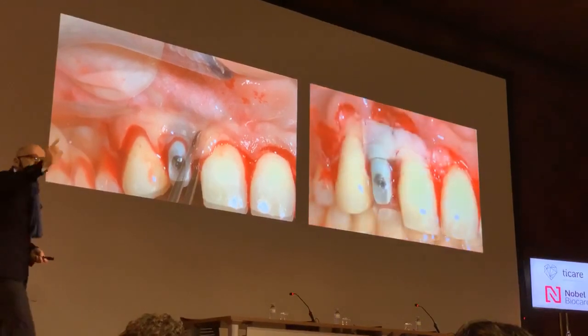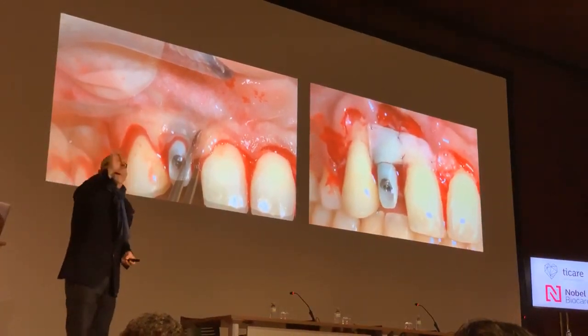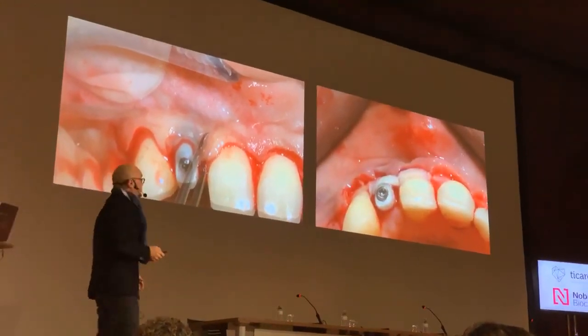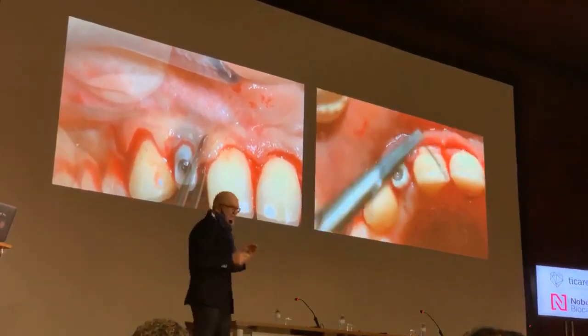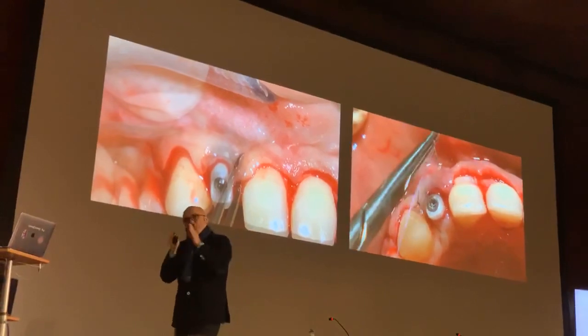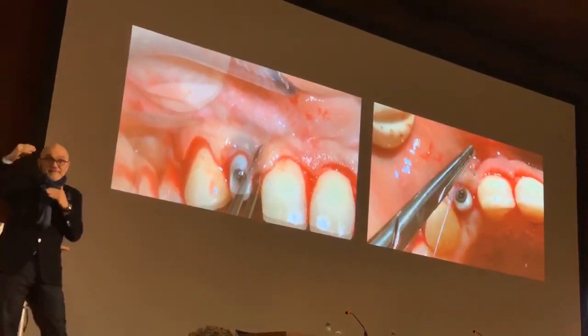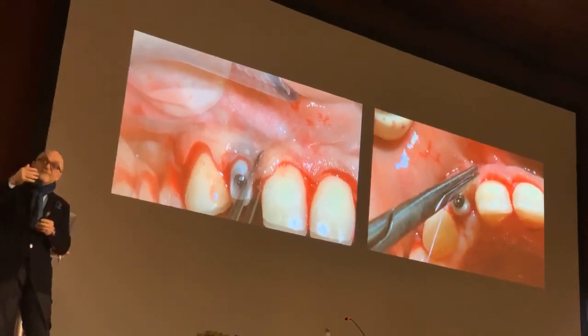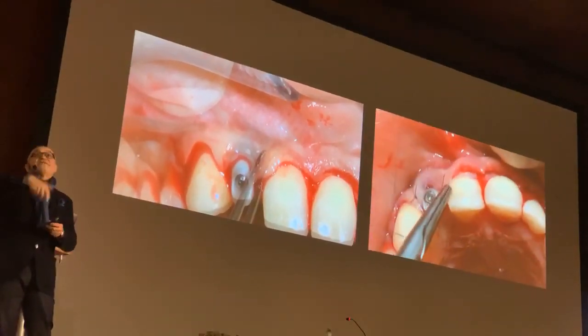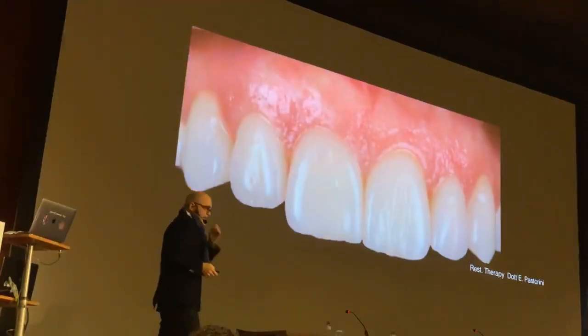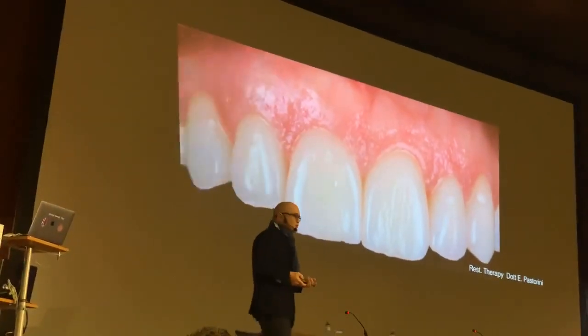I want to give one message to you. Suprabony component of the root. This is my goal for the next 2 years before retiring. Now, everything is able to be advanced coronally at the level of the lateral, where we have the implant site, and apically at the level of the adjacent teeth, where I did osteoplasty and ostectomy and exposure of the suprabony component of the root. And obviously the healing was nice, otherwise I would not show you.